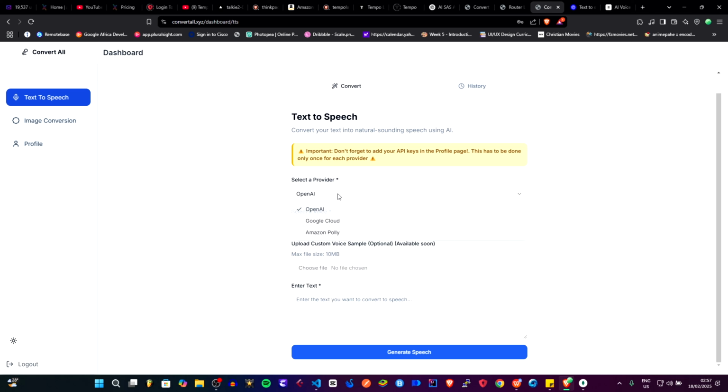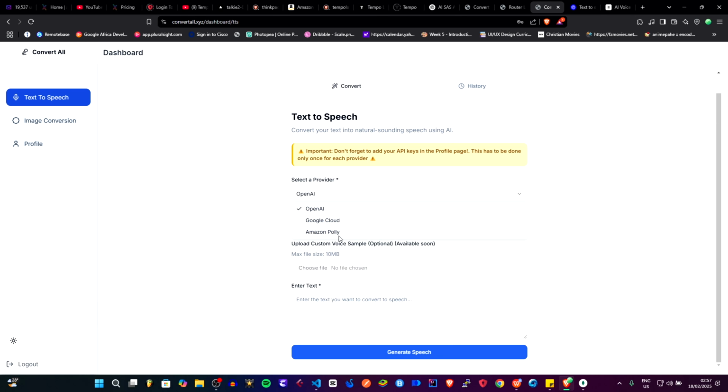So once you select a provider, you need to add your API key. Currently, the way this tool works is that you add your API key, so the billing will be based on your usage on OpenAI's end. You generate an API key at either OpenAI, Google Cloud, or Amazon Polly.